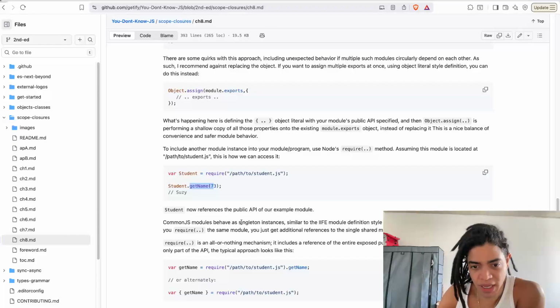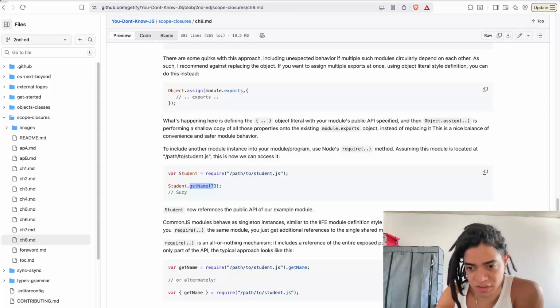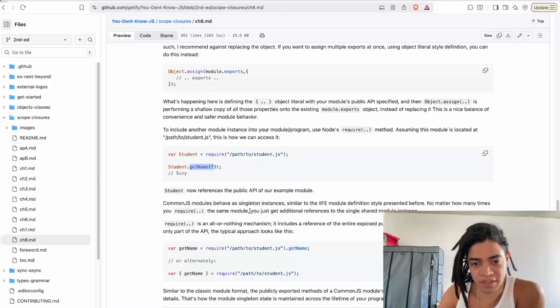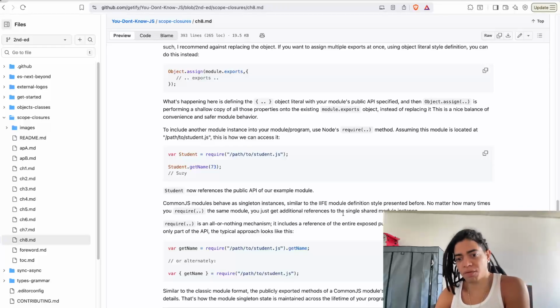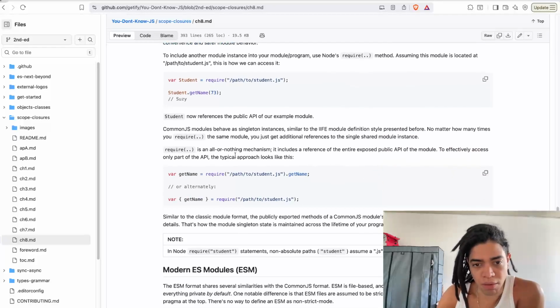CommonJS modules behave as a singleton instance, similar to the immediately invoked function module definition style presented before. No matter how many times you require the same module, you just get additional references to the single shared module instance. Require is an all or nothing mechanism.